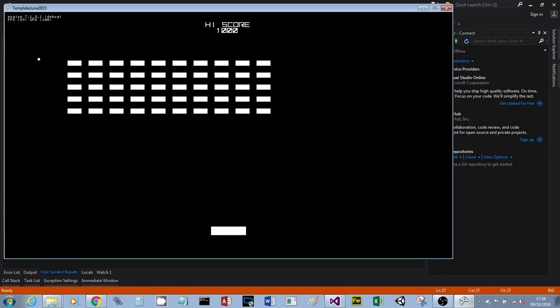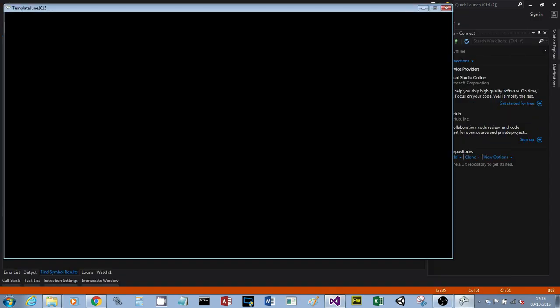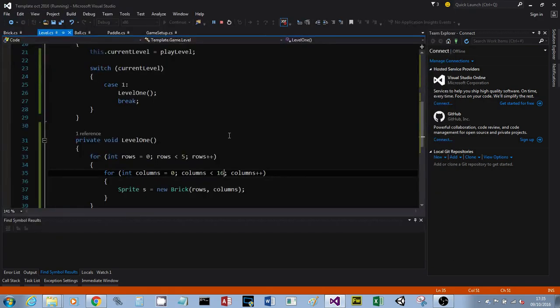We haven't done collision detection yet, so we'll worry about that in a sec. I quite like the margin on the left and the height down from the bottom. So what I'm going to do is add more columns. I probably can get away with another 6 columns. So I just stopped it and I'm going to say, well, let's do 16 columns. And this is the beauty of loops. All I've done is change one number and I get more bricks. Yeah, that's not bad. Let's knock it down. Let's do 15.